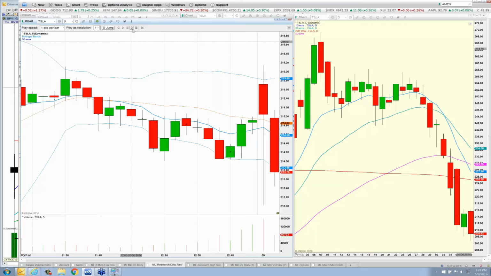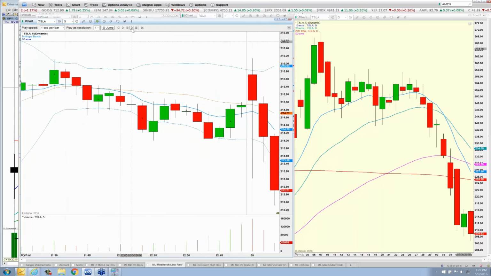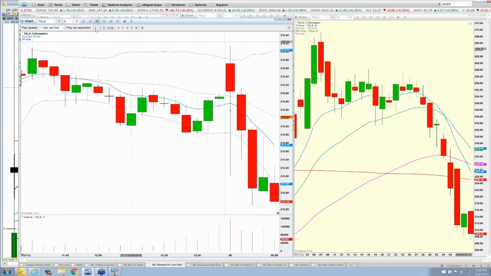But this is the breakdown. So you're still getting in pretty early in the move. You're getting in on the second candle, and you're in to take advantage of this momentum before it looks super clear. Let me change the playback to 5 minutes.